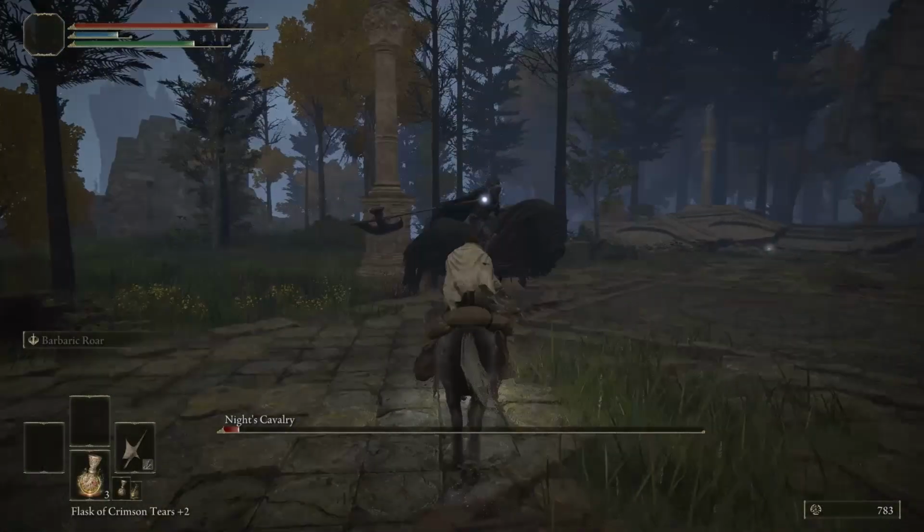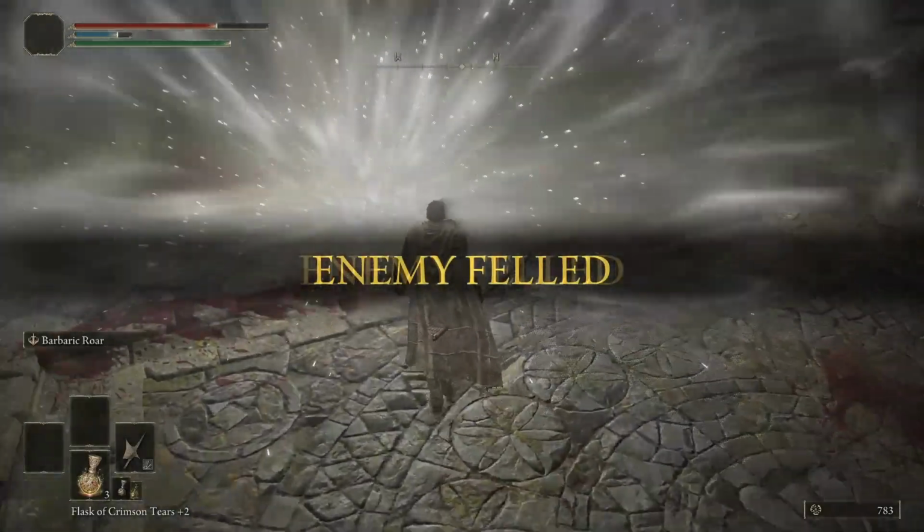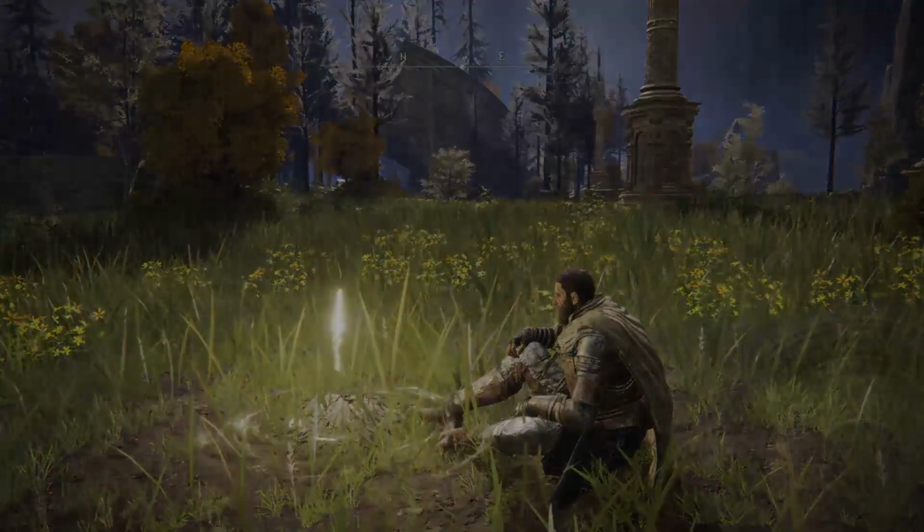I guess you could consider the Knight's Cavalry a boss, because he's got a pretty good amount of health. I suggest upgrading the halberd to at least +3 to make this fight easier. Also, these fake Nazgul Knights don't show up until nighttime, so take a rest at the Grace before the fight.